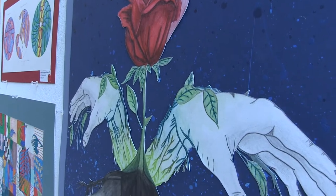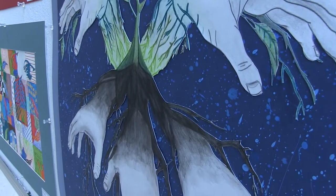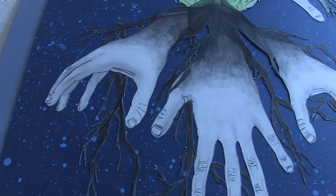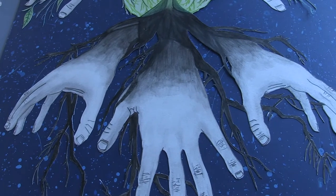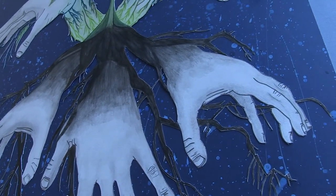Can you tell us what the objective for this project was? At first it was to involve hands within a piece, but it shifted from that to getting the idea that something on a piece of paper is not, in fact, 2D, but it is 3D. You had to have proper shading, and then you can go abstract with it, but also to incorporate hands within a 3-dimensional 2D piece.